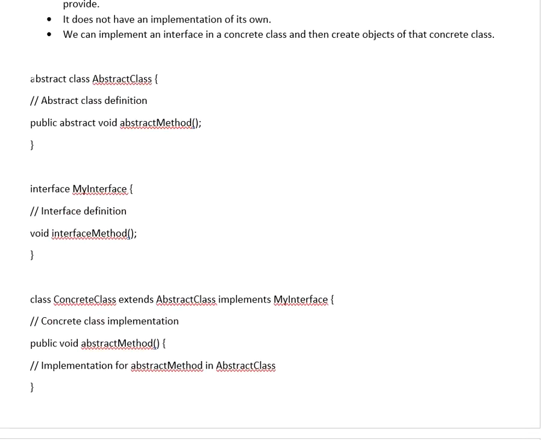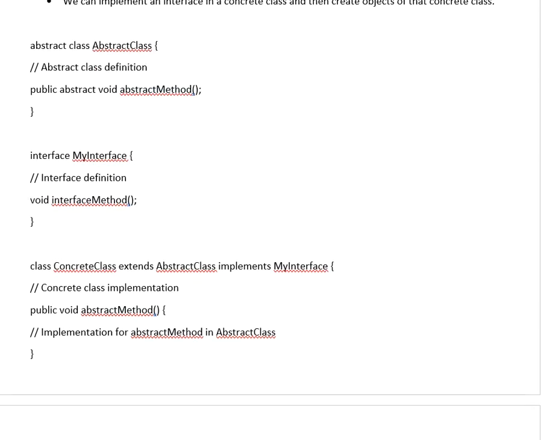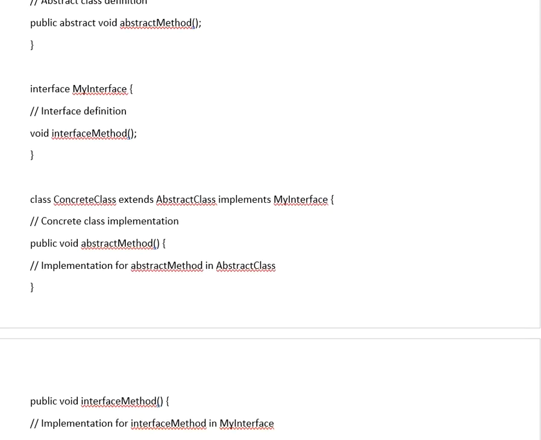See, here we create the abstract class, and as you all know, an abstract class contains abstract methods and non-abstract methods, and an interface contains only abstract methods. If the interface does not contain concrete methods, we create one subclass, that is a concrete class, which extends the abstract class or implements the interface.